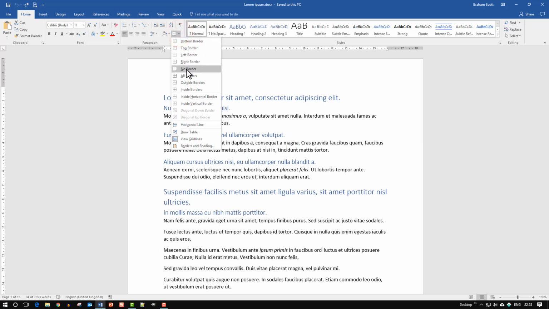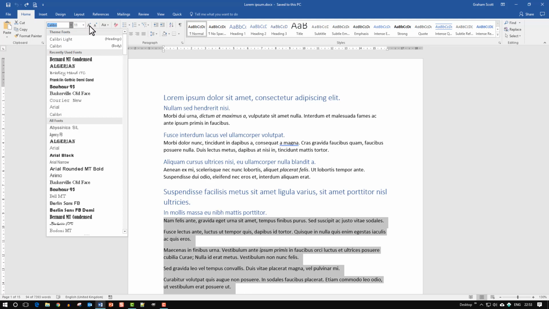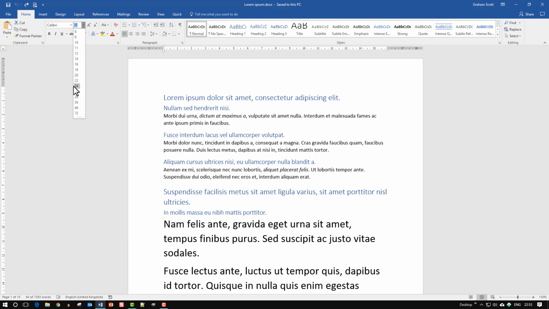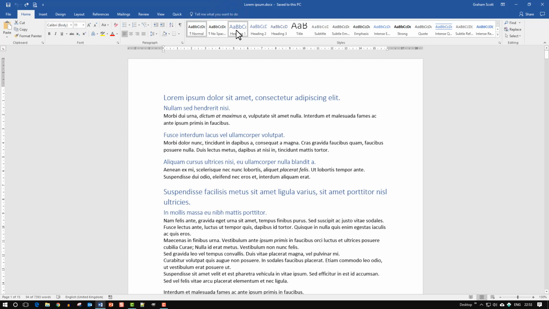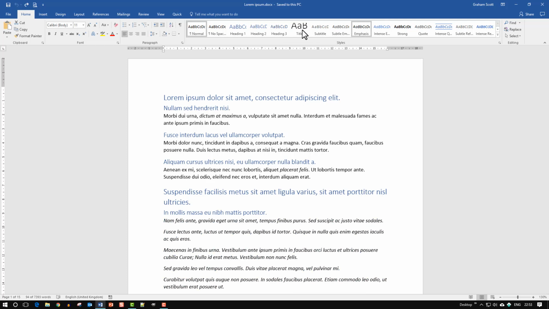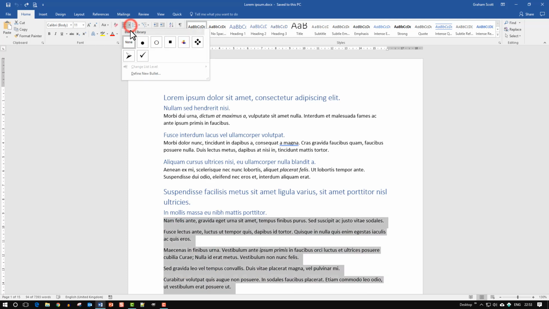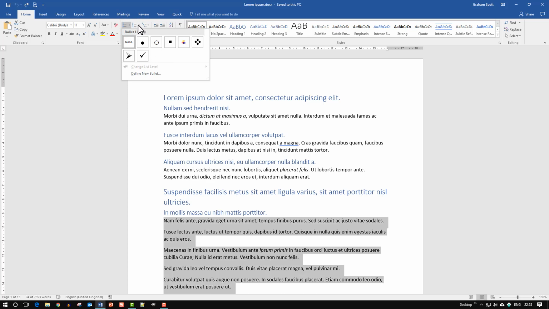And the borders, and of course font face and font size, and the styles themselves as you roll over those, and the list types also, numbers as well.